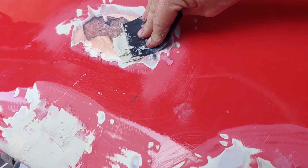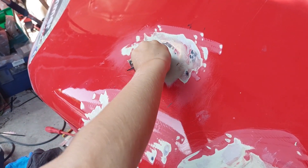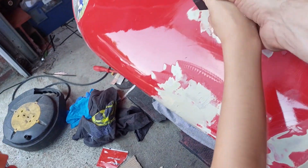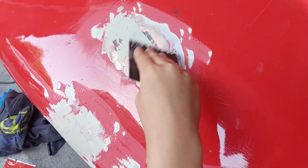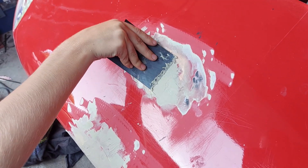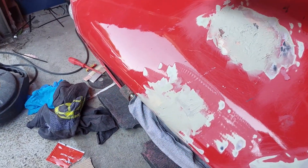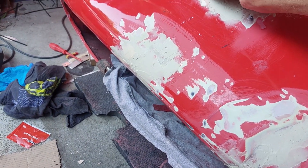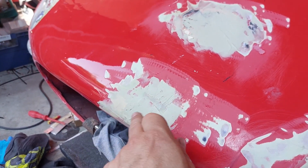Then we'll just put the rest of it on. It might not all be needed but we'll do what we can. I'm trying to help and just moving it about. It doesn't need to go where it doesn't need to be repaired. This will probably take a couple of coats which is fine. For the first pass, I'll leave that to dry - it's probably nigh on good enough at the front.